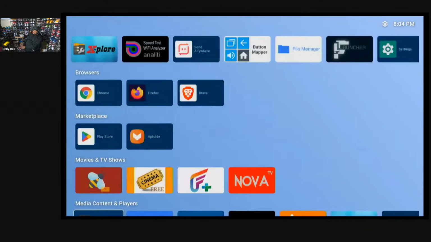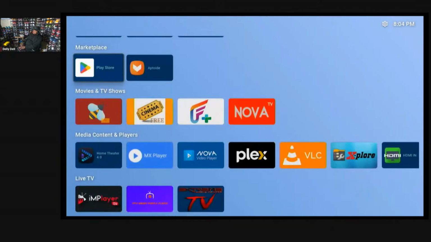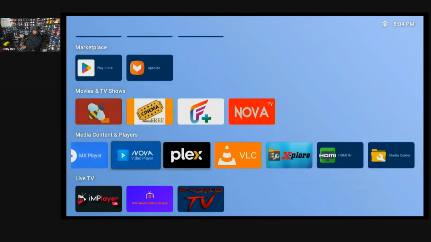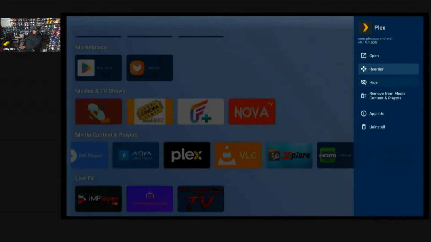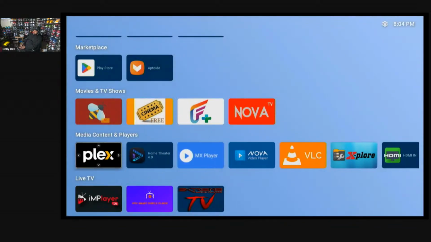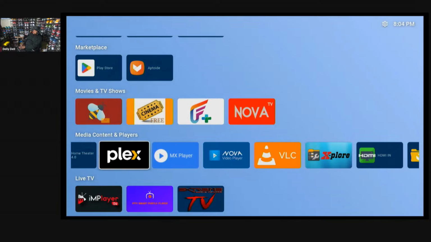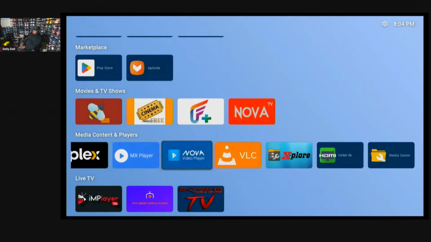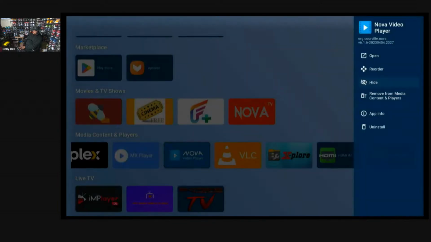So my home theater, because this is my home theater, and it's on as a Zidoo, I'm gonna leave home theater right there. But my Plex, hold it for 3 seconds, reorder it. There we is. And see, I can make it first, or I can make it number 2. All my content. Reorder.